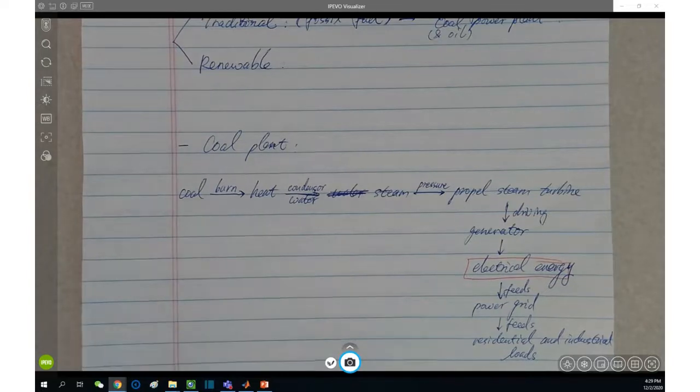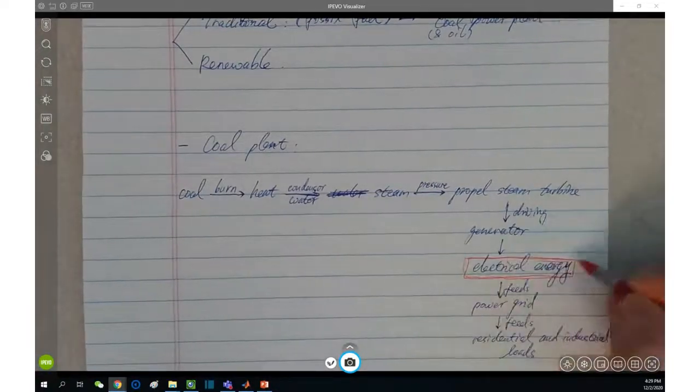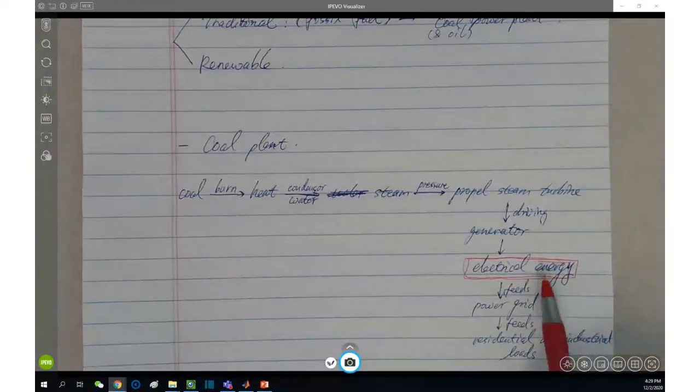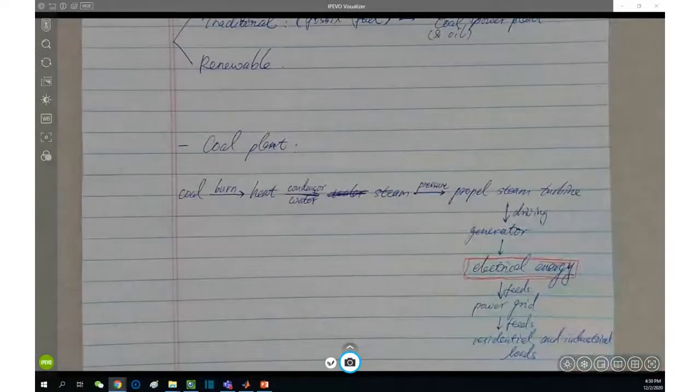But this is basically the workflow, right? So you're seeing actually it's a step-by-step procedure here. And going back here, the point is the energy generation system, meaning eventually always electrical energy. Whoever is your source, eventually they are generating the electrical energy, and the generator is the platform to make that happen. But before the generator spins, you probably need to go through a different procedure. Eventually, hook up to the generator.